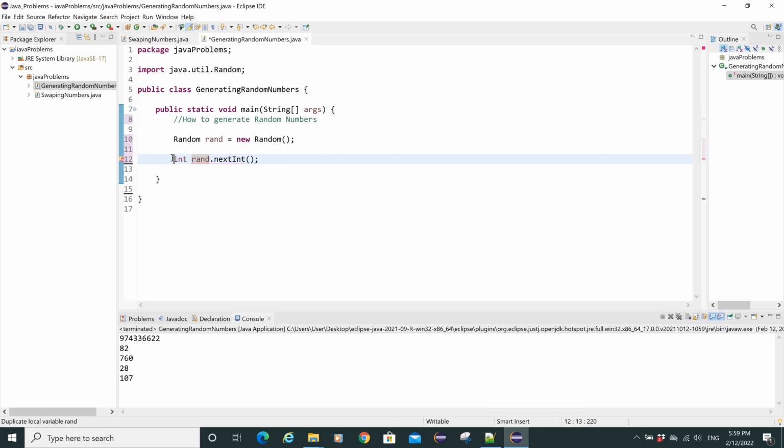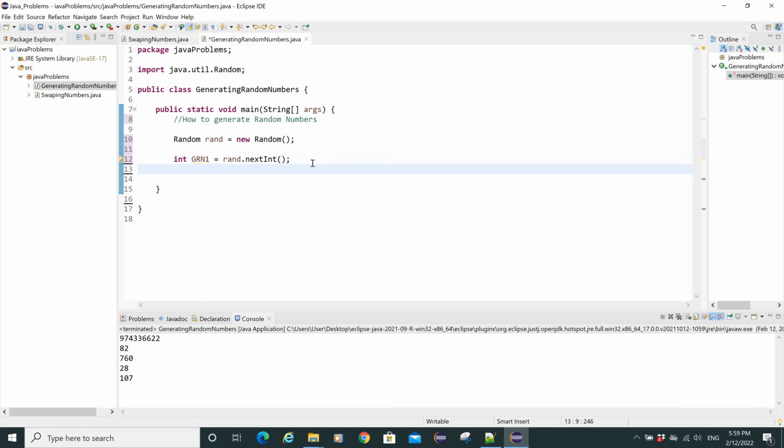So let's say the variable name is generated random number, and equals this. We can call it generated random number 1, grn1. So this is without any argument.